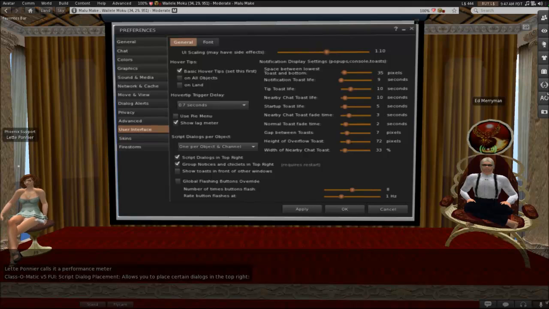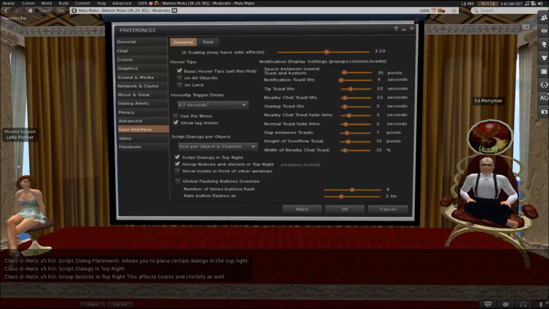And then we have script dialog placement. This allows you to place certain dialogues in the top right. Script dialogues in the top right, for example. And group notices in top right. This affects not only your group notices, but your toasts and chiclets.